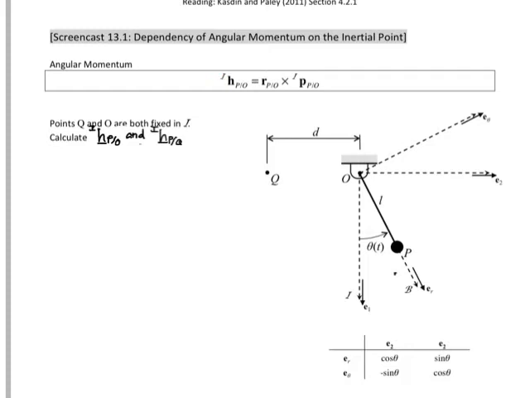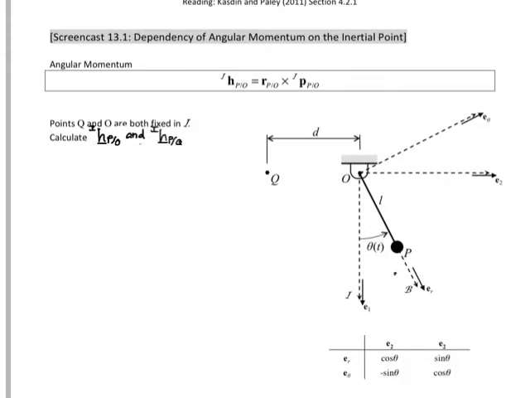The reason why is because inside the expression we have the linear momentum, which is observed in an inertial reference frame. Recall that linear momentum is observed in a particular reference frame because linear momentum is mass times velocity, and velocity is observed in a reference frame itself. So always be sure that you denote what reference frame you're making the observation of the angular momentum within.